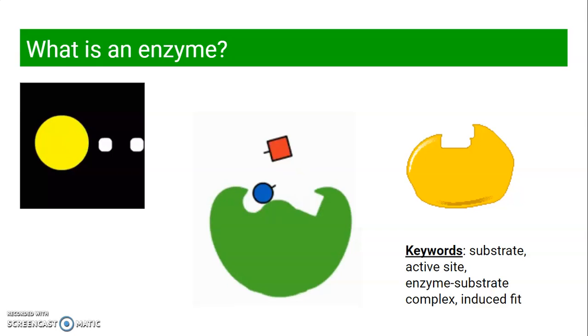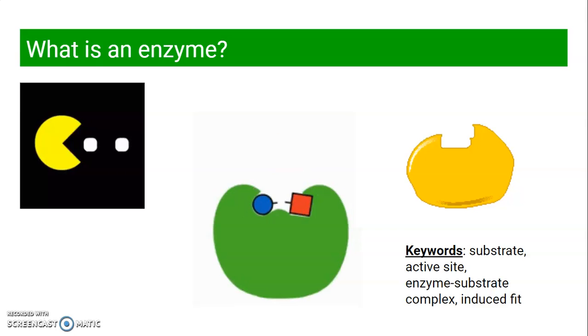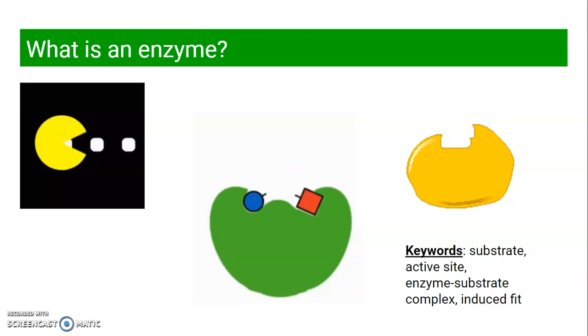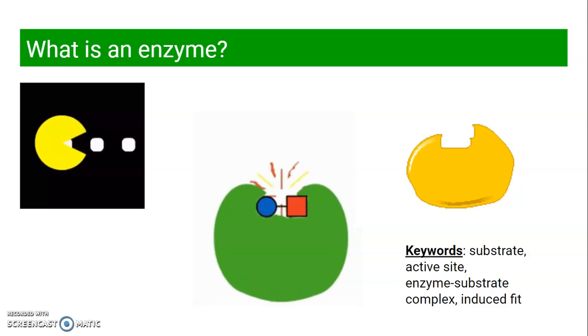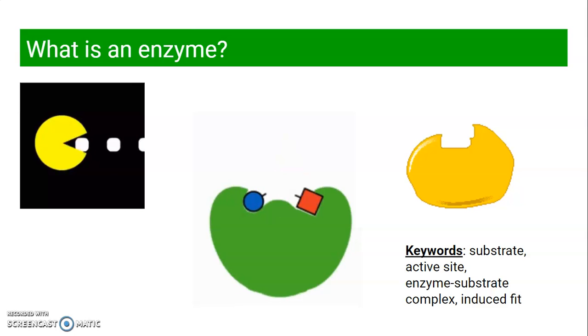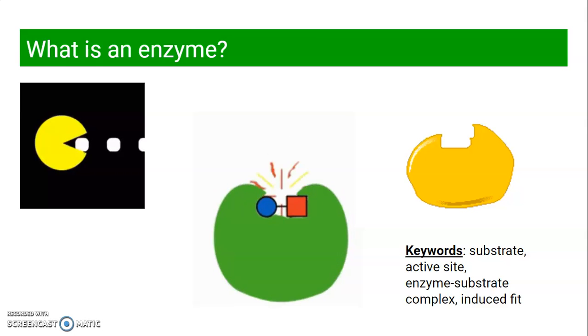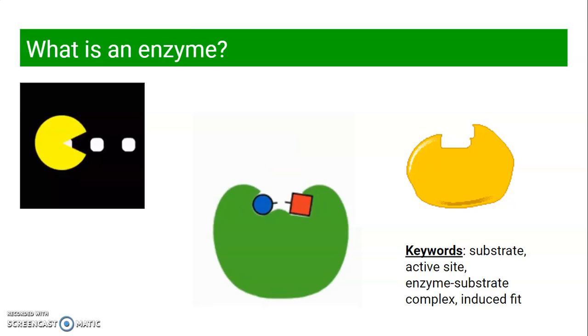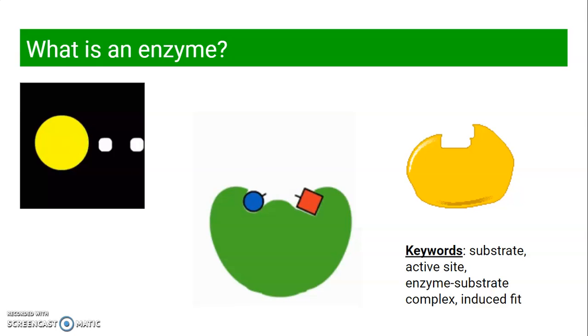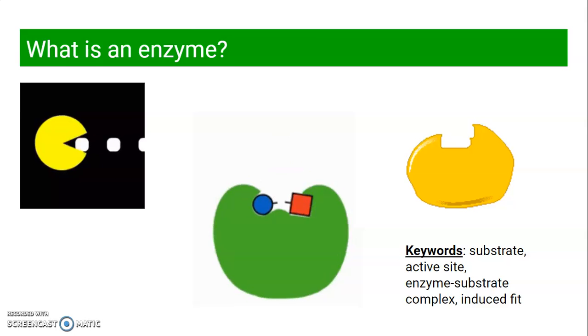So an enzyme is a type of protein, and it has what we call an active site. So that's like the mouth that you see there. The active site is where the actual reaction takes place. The substrate is whatever it is that enzyme is used to process. So each enzyme is specific for one type of chemical reaction. So that green one will only take in blue circles and red squares and join them together. That's its only job. So the active site is specific to exactly what chemical reaction that one enzyme carries out.